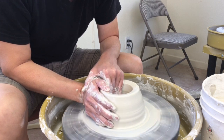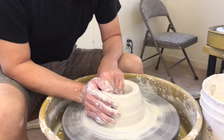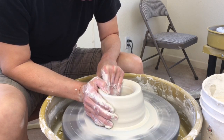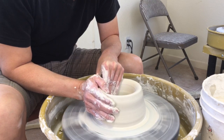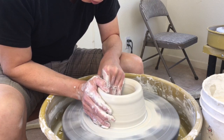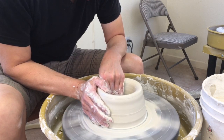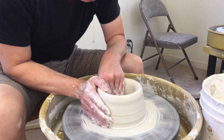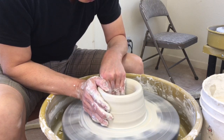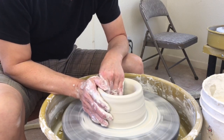Okay, leaving the bottom about 3/8 of an inch thick, and then open it a little bit wider. And since I'm making a pumpkin, I will leave a little curve on the bottom corner. Because my base is gonna be a little bit curved when I'm making the pumpkin, so I'm just leaving a little curve. And compressing the bottom a couple times.